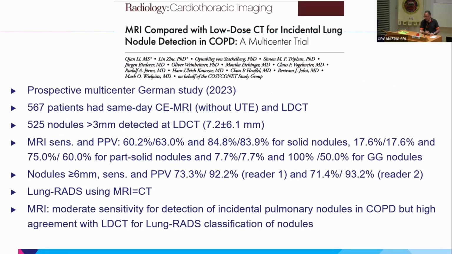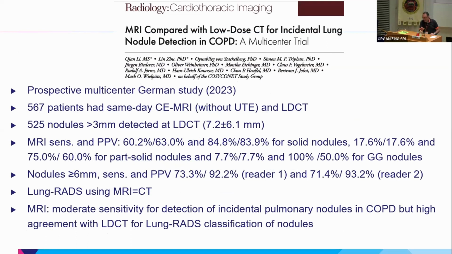This is an important study that just came out this year. This is a multi-center German study where they compared MRI prospectively to low-dose CT for incidental lung nodule detection in patients with COPD. They enrolled over 560 patients, and patients had same-day MRI with contrast without UTE, which I will discuss in a second, and low-dose CT.